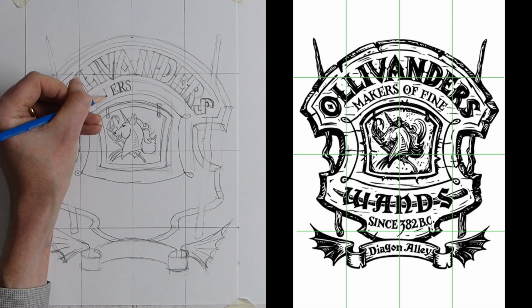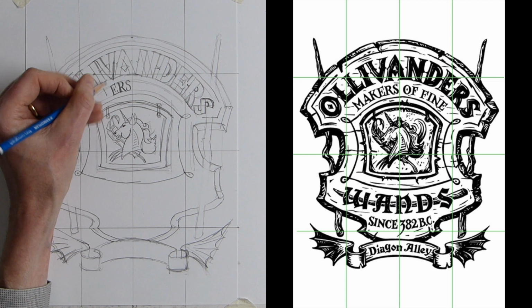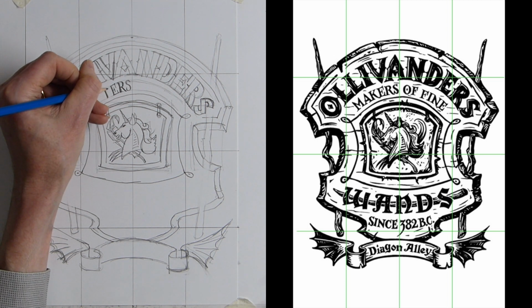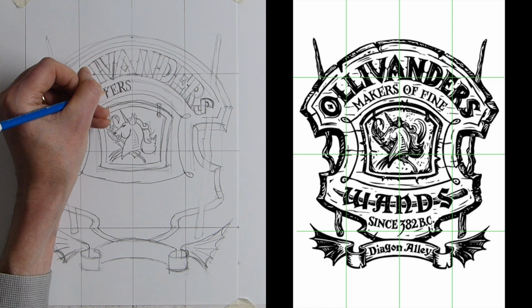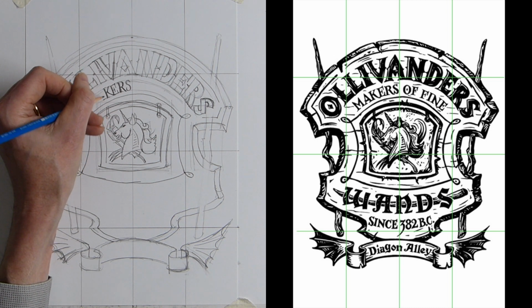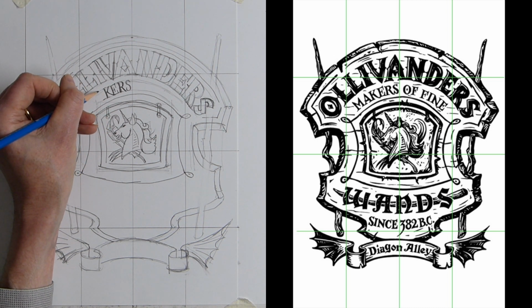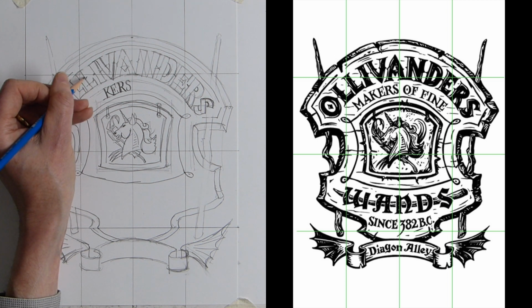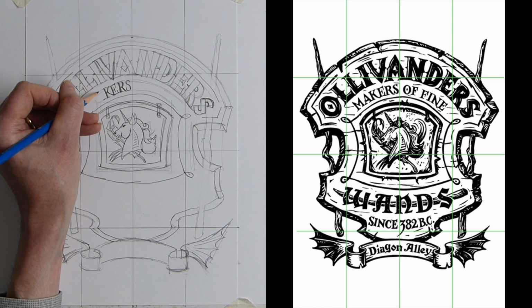Now the edge of the K lines up with the I. Again, thicker line at the back, and you've got the kick going up to the top, and then you've got a nice little curve that comes down and joins the E. Serif at the bottom which joins on with the A, and that's going to go up into the kind of centre of the bottom part of the L that sticks out there, that little square.